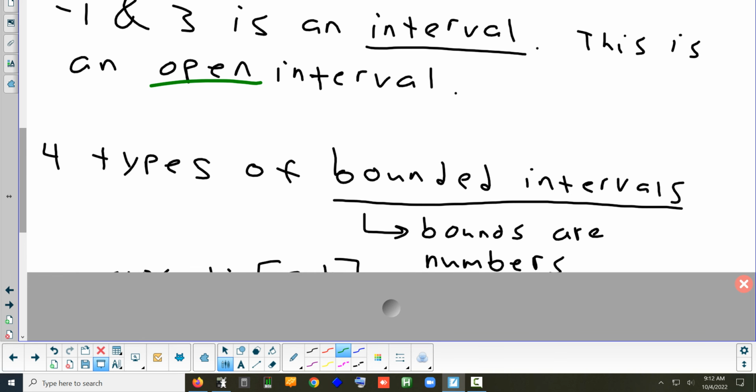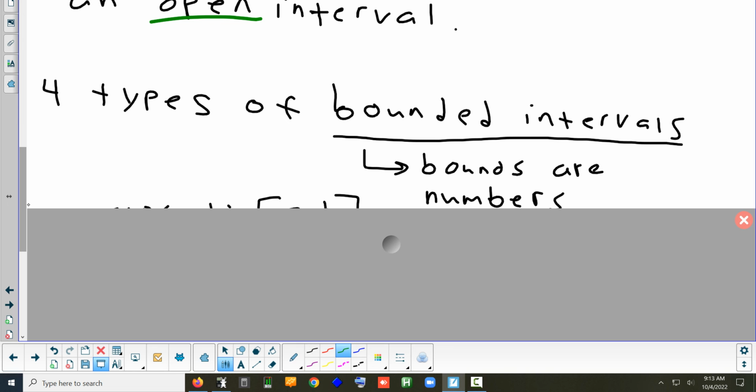So bounded means that in your interval, your endpoints are a number on the left and a number on the right. Two numbers. And if you think, well, what else could you have in an interval besides a number? There is a symbol that we've used in intervals before that's not a number. So think about that. We're going to talk about that next. But as long as you start at a number and stop at a number, that is called bounded.